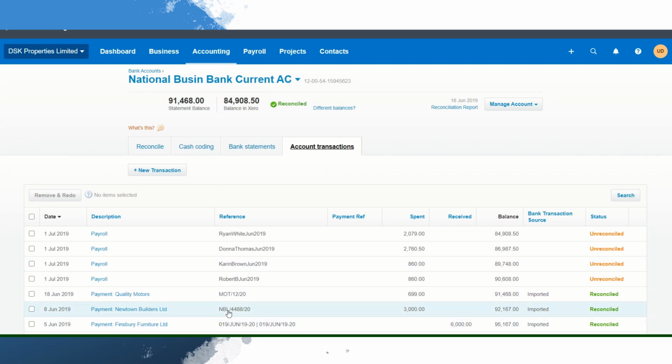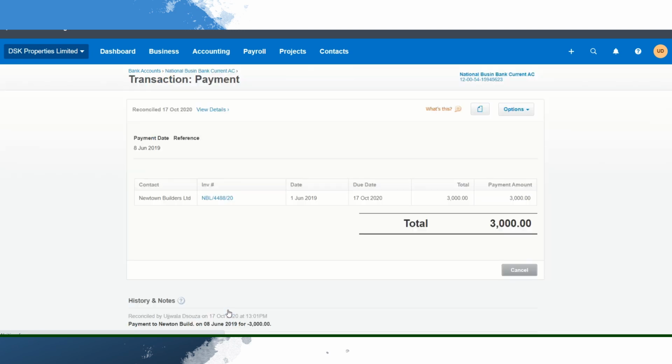So let me take this bill, Newton Builders Limited. As we have reconciled that, you can see this is reconciled, and you will not see the void option here because the void option is only useful if an item is unreconciled. So in this case, you need to select remove and redo.